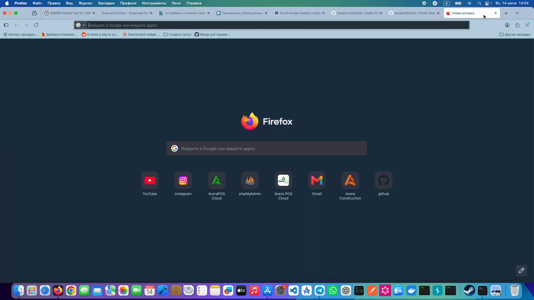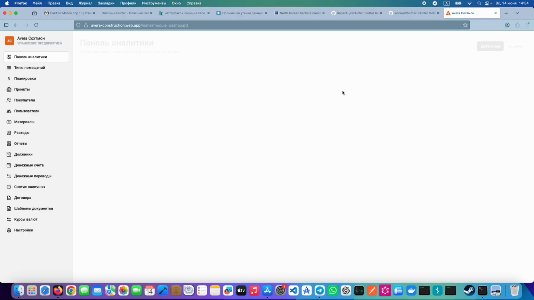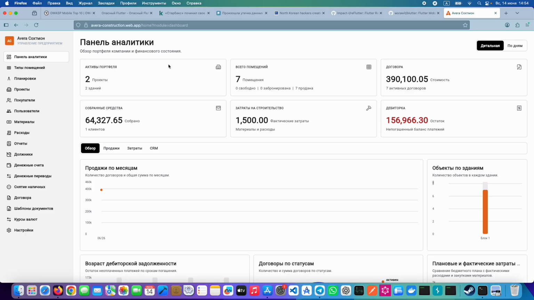It's called Aware Construction. It's a kind of application for web. It compiles for desktop, it doesn't matter, Linux, Windows, macOS. But since we decided to release this one for production only for web right now, it's only for web. In the future, maybe we are going to make an application for iOS and Android especially, and desktop apps.